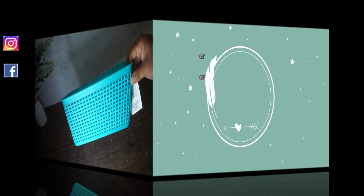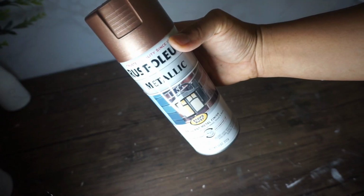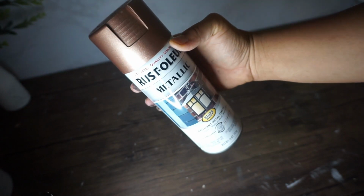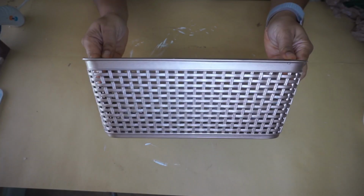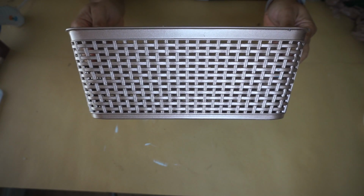Alright, let's get started. So for the first DIY, I'm using this green basket from Dollar Tree, and I'm going to spray paint that metallic. This is what it looks like after it was complete. I did about 2 coats of this and got pretty good coverage.